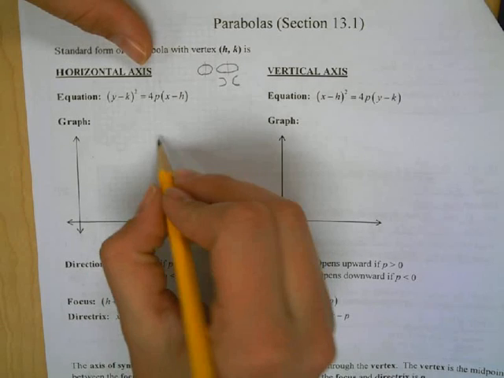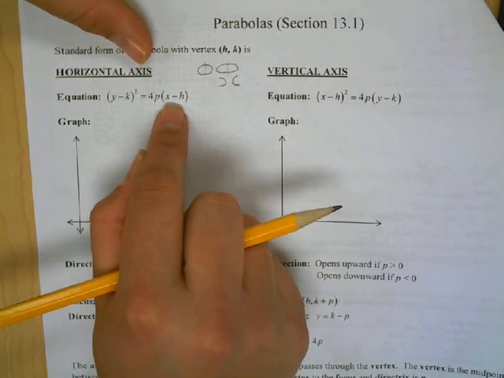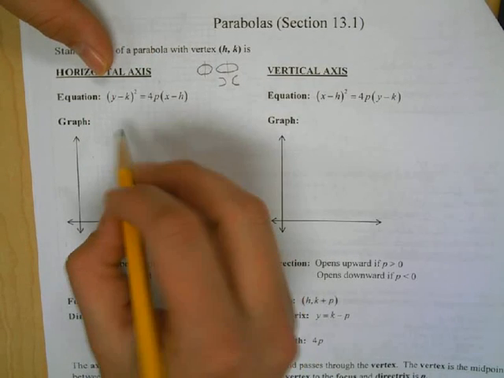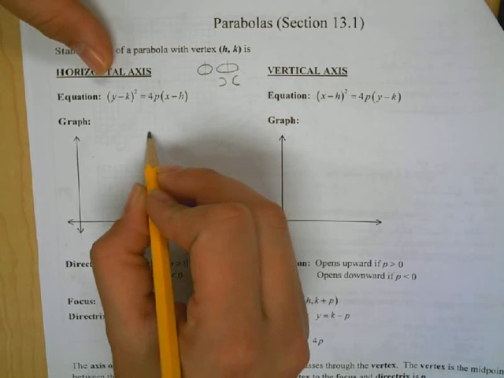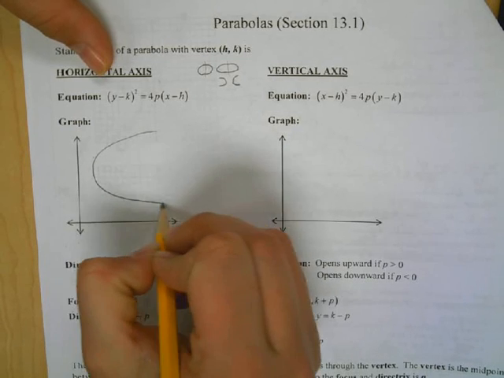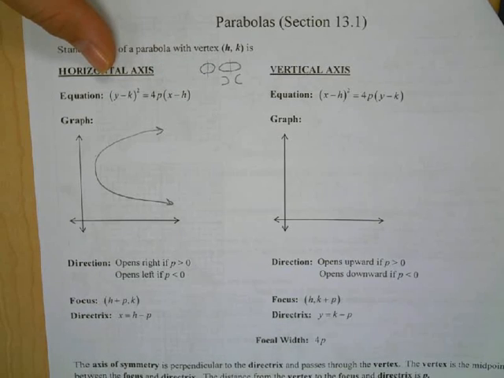So when we look at this, if I have the x as my non-squared term, that makes it a horizontal axis, meaning that it will face left or right. So I'm just going to draw one here. The parabola, of course, is typically a U shape, but now it's going to look kind of like a C because I'm going to be facing right. If I flipped it, that would be our normal parabola that you're used to seeing.